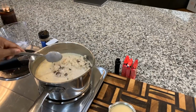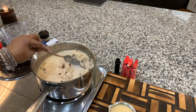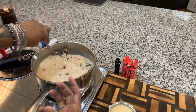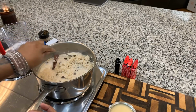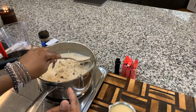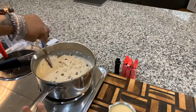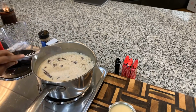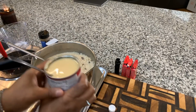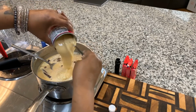Now, we've let everything cook for around about 10 minutes and the rice is getting more done and some of the milk is evaporating as it should and it smells so good. I have to be honest, I tasted it. I know, it's not sweet yet, Gina. I still tasted it and guess what? It was good without the sweetness. It was. All right, now we're gonna go ahead and put our 1 can sweetened condensed milk. Get you some.